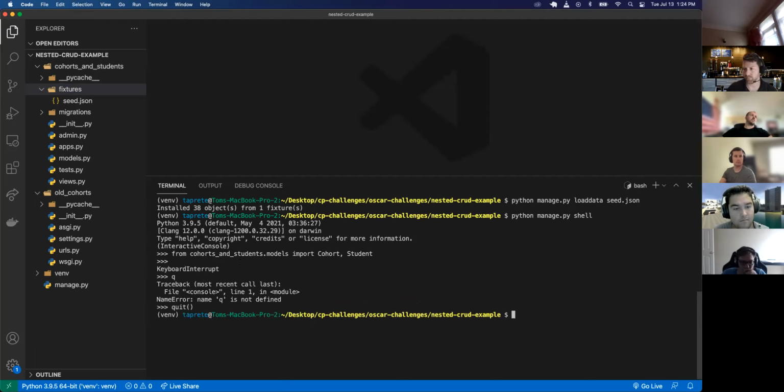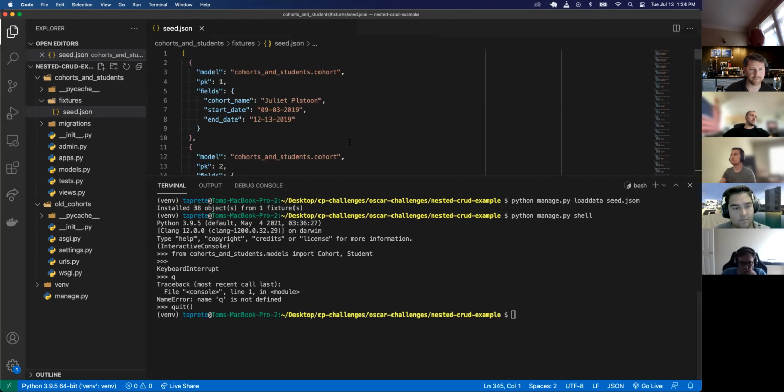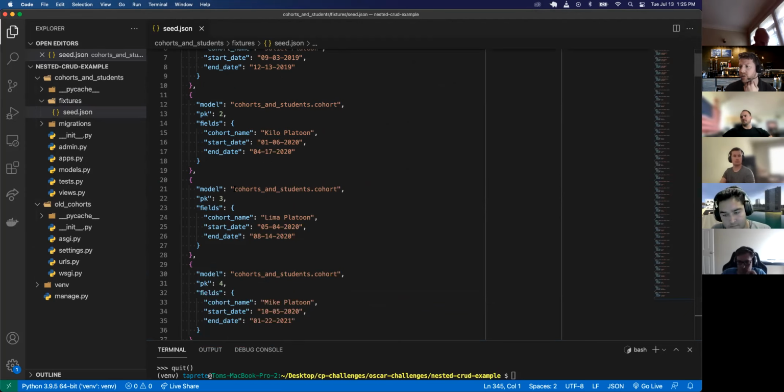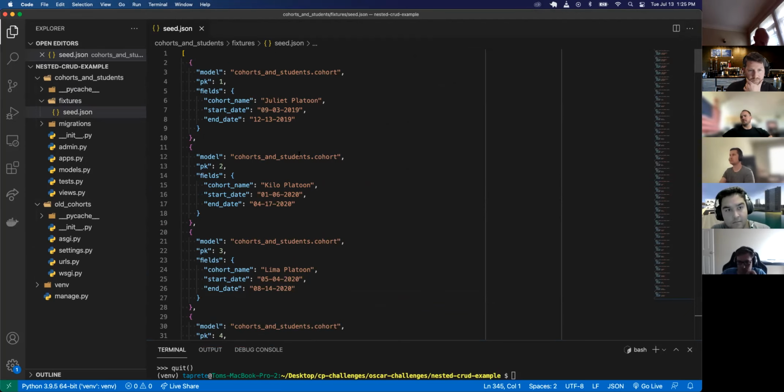Can you click on your seed.json file real quick? Yep. And I can add this to the resources as well, so you can just click and get this data after the lecture. But yeah, you have your model, the app name followed by the model name. You manually add the primary key and whatever fields you have.